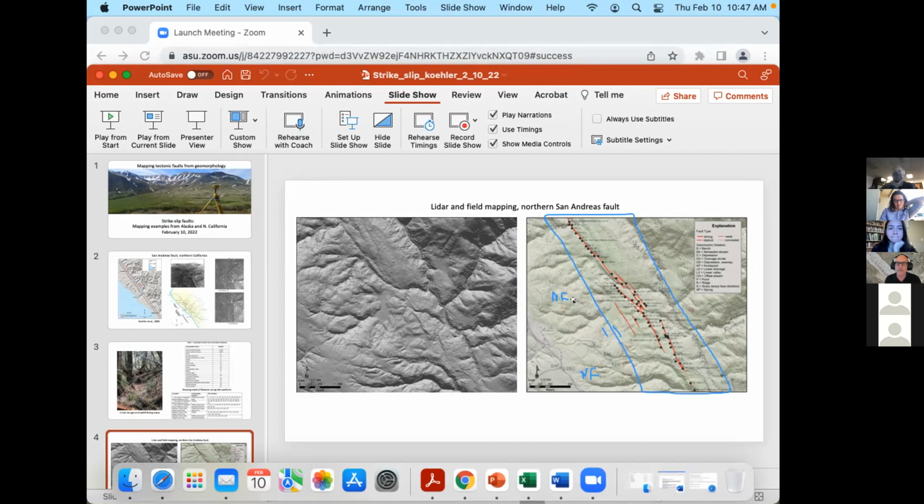For example, right here, you might say, oh, possible right offset of this channel. But if you mark that and you don't see any other features along strike to the northwest or southeast of that feature, you may have more confidence saying it's not a fault. Someone's not going to be able to say, oh, but you have a right lateral offset, why is there not a fault over there? Because there's nothing else. The observation ensemble is modest, if not limited to a single element.